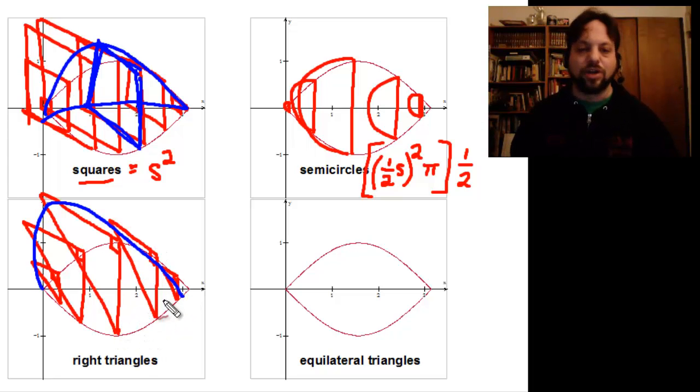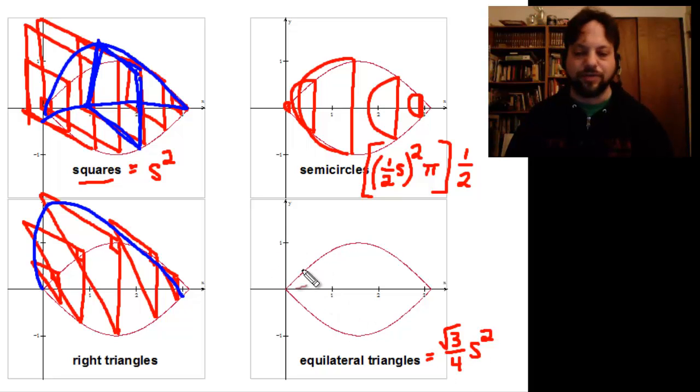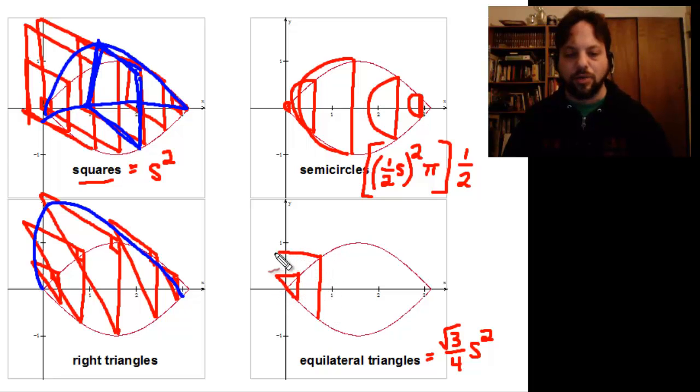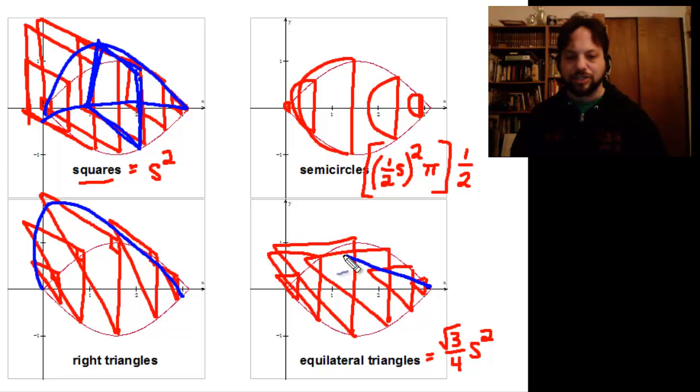Now, the last one we're going to look at will be the equilateral triangle. I will clue you into the fact that the area of an equilateral triangle is actually the square root of 3 divided by 4 times the side squared. I'll leave it to you to prove that to yourself, but equilateral triangles, very much like their right triangle counterparts, will vary in size based on their base edge length. So here we go. It is different than right triangles. Notice I'm not drawing any right angles in here, but it does look like this. And again, that top edge might go something like that. So that is what these cross-sectional solids essentially look like.